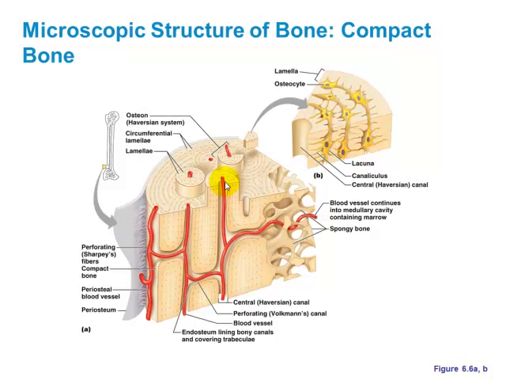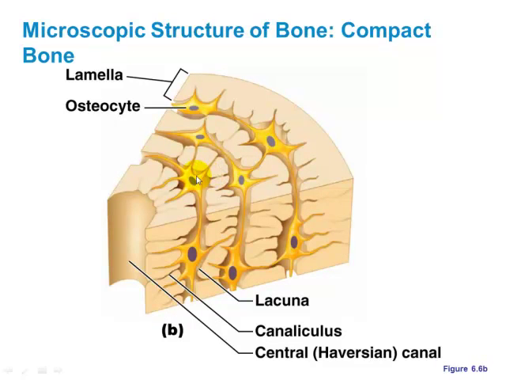Okay? The osteon really is several smaller concentric rings filling in, kind of like nesting dolls. Each of those rings, like the rings of a tree, those are called lamellae. In between each of these rings, we're going to see little spots. So we can actually take a chunk out of an osteon, and we can focus in on it. And that's what we're focusing here. So what we see, each of these rings then is called a lamella, plural lamellae. The spaces where the cells are, these are called lacuna. These cells then are the osteocytes, so these are the mature bone cells. And you can see the cells are able to connect with one another through these tiny little canals called canaliculi.